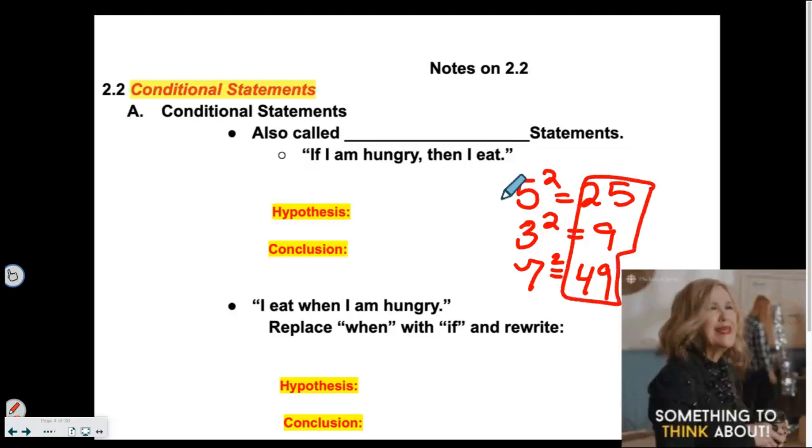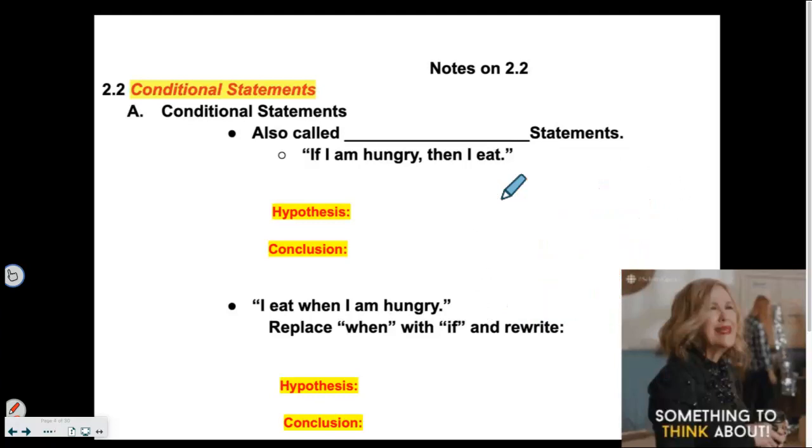A counterexample would be one number that I can square that's not odd. And all you need is one of them to make the conjecture false. Sometimes there's a lot of them, which means your conjecture was really bad. Sometimes there is only one, which means close, but out of luck.